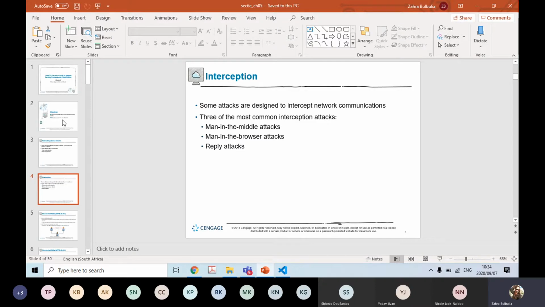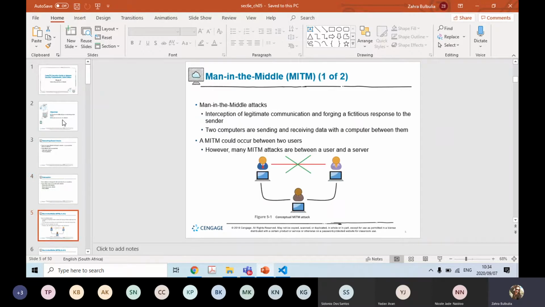Typical examples of these are man in the middle, man in the browser, and replay attacks. Man in the middle is interception of legitimate communication and forging a fictitious response to the sender. Basically, the attacker picks up a communication and sends something fake back.